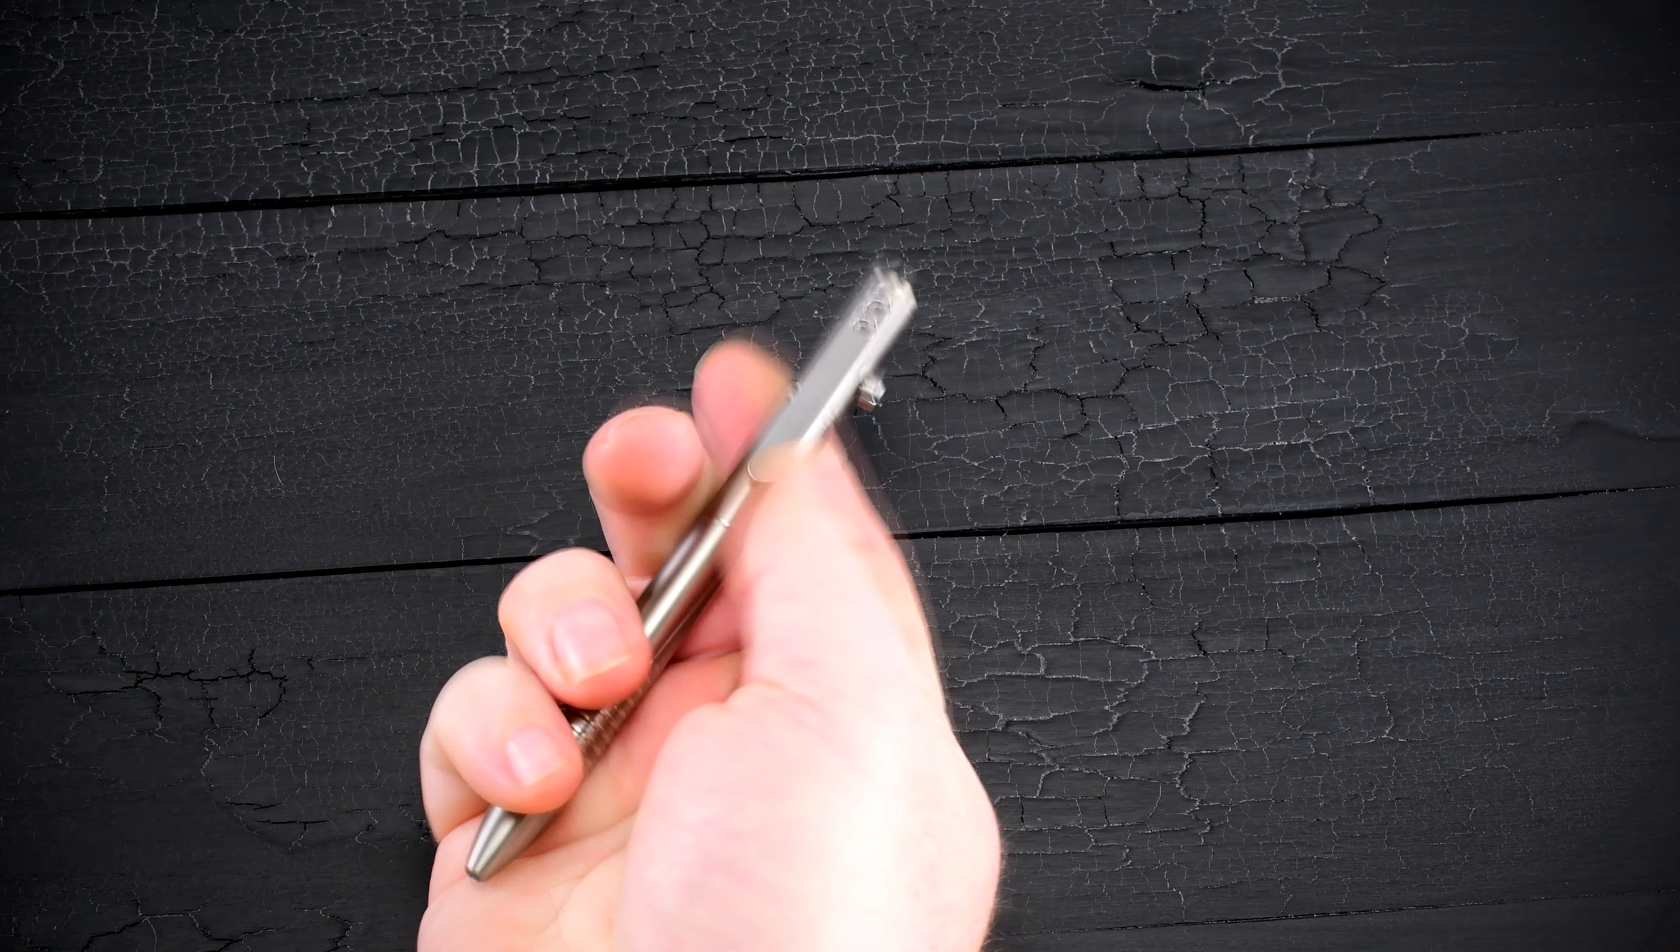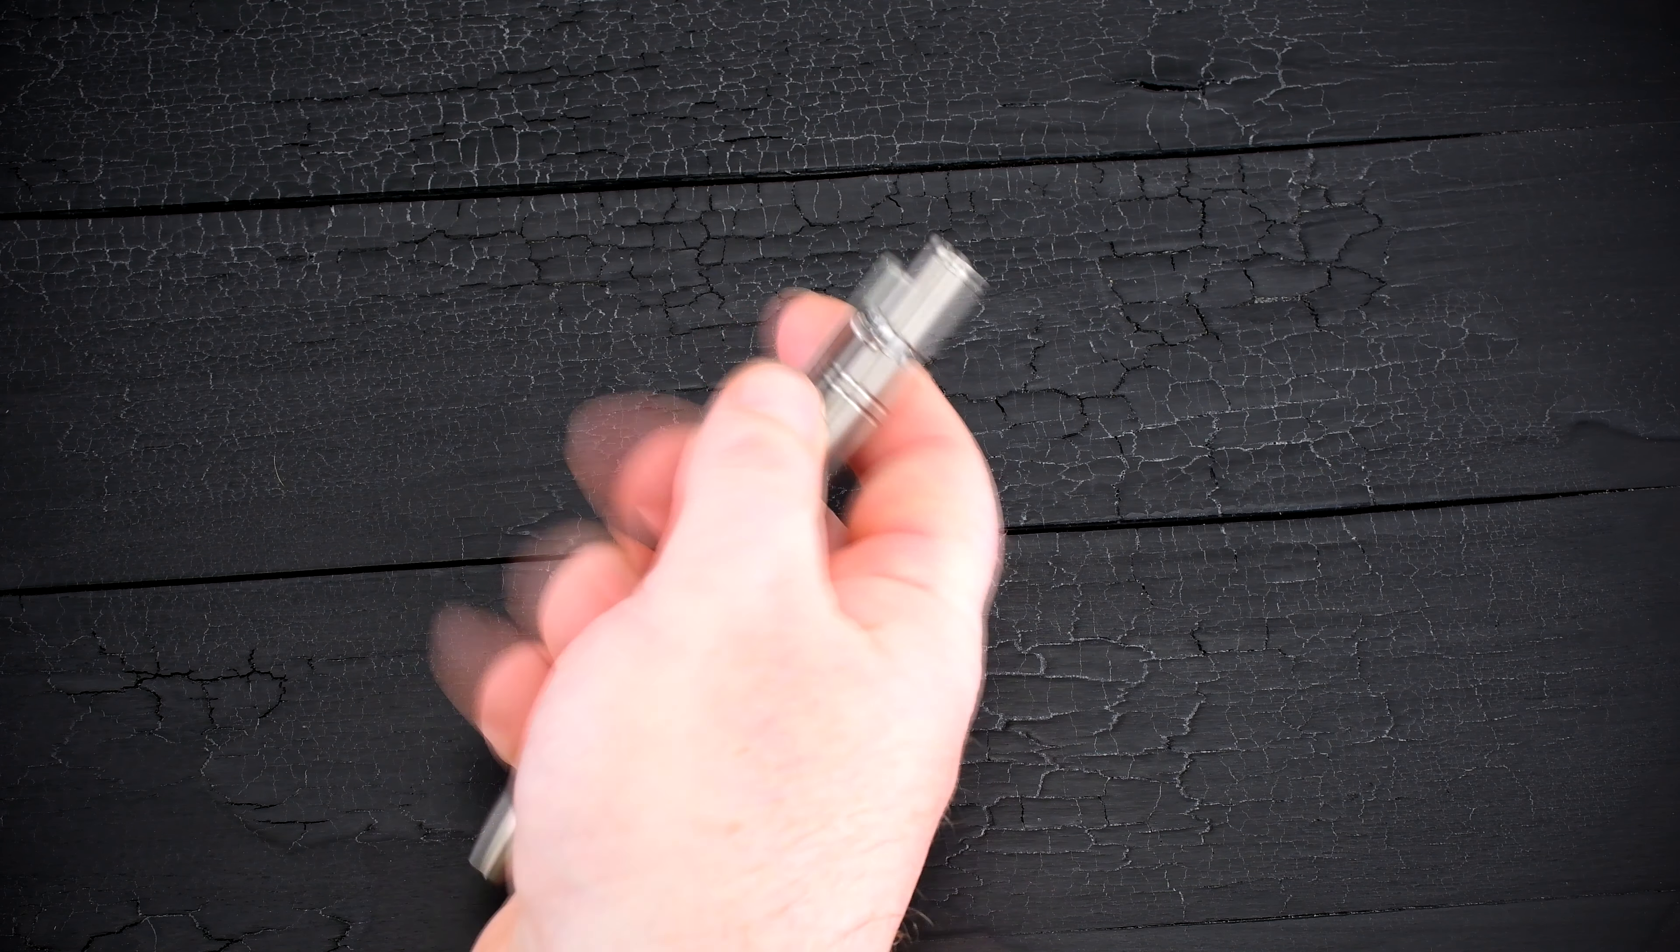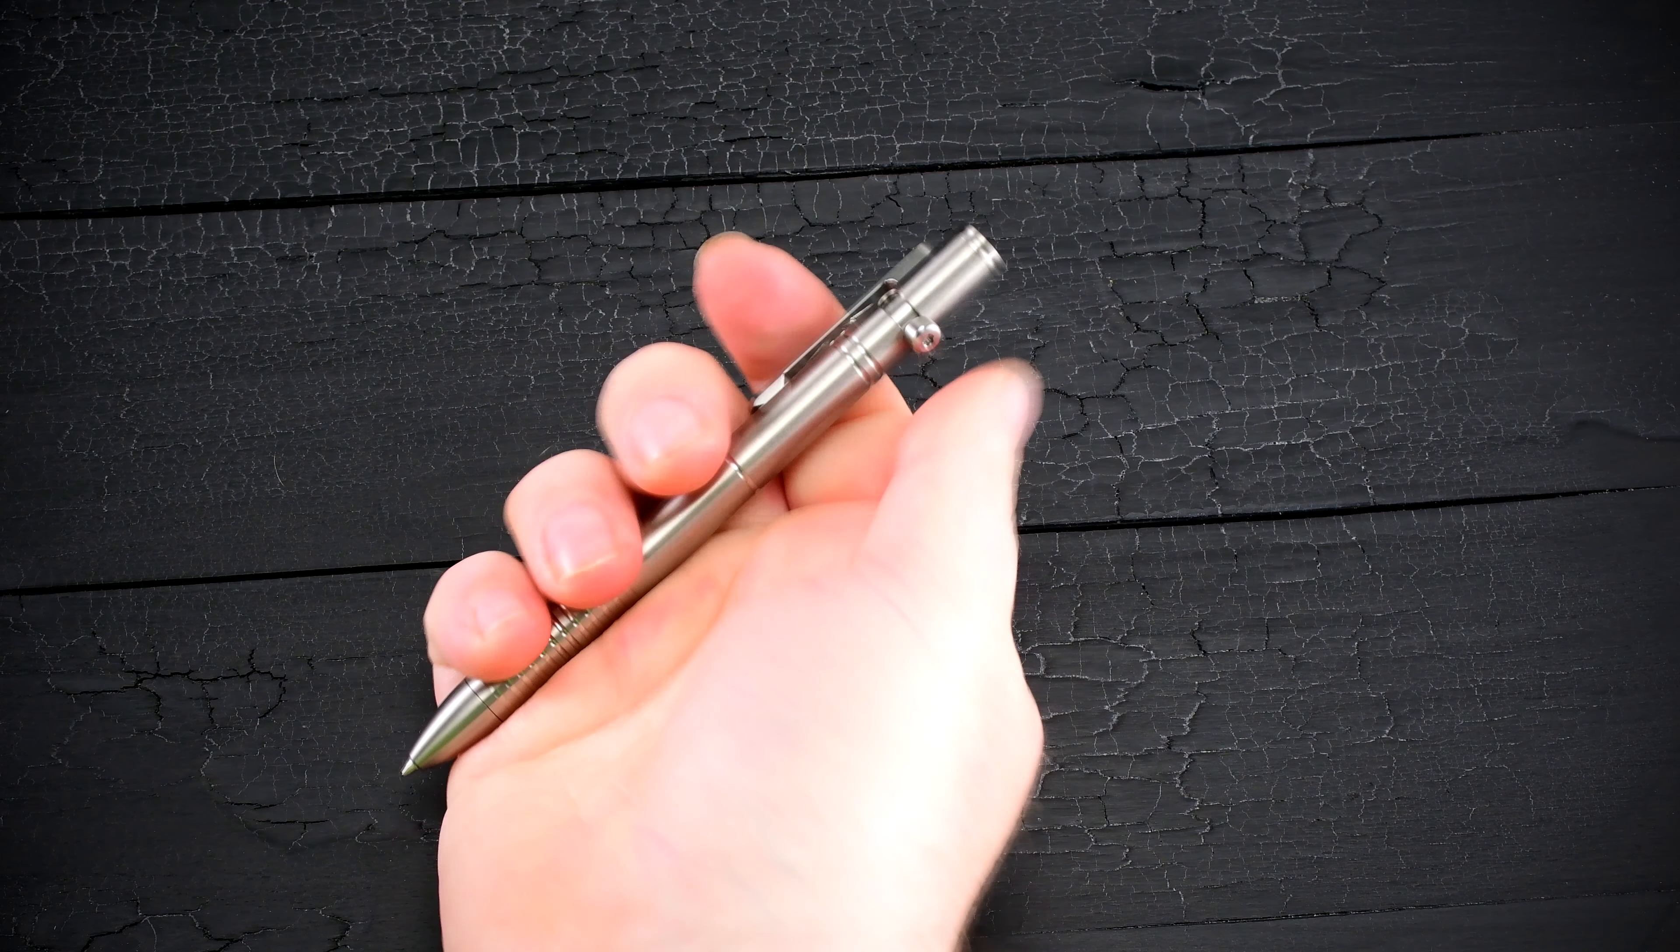So this is the right-hand version, and it's because the actuator is on the right-hand side, more for right-handed people. We will be making left-handed versions as well, but not of the first editions—these will only come in the right-handed version. So I'll kind of show you how it works with one-hand operation. This is my right hand, obviously, and you can see how once you get it out of the detent, it just snaps right back.